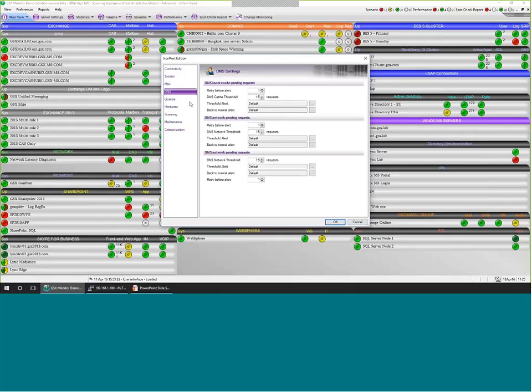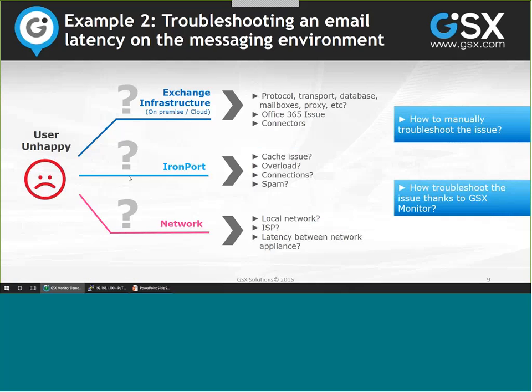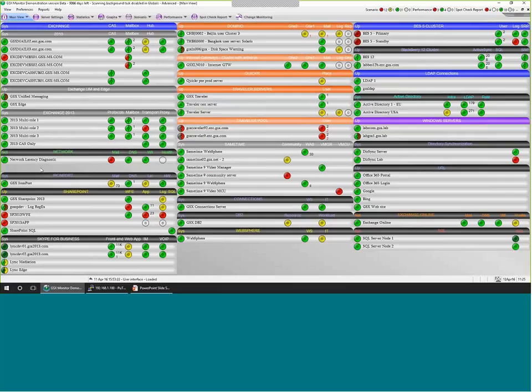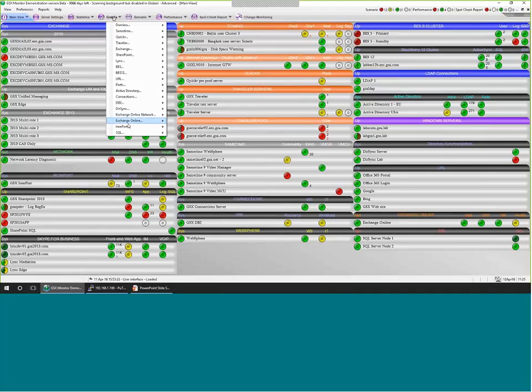So you have these different aspects. We'll look at the license as well, make sure all your features are activated, and the hardware, if you're using a hardware appliance. So we try to cover all the different aspects. And not only will we give you the real-time status of all your IronPorts, but you'll be able to receive alerts. You'll be able to have some graphs.